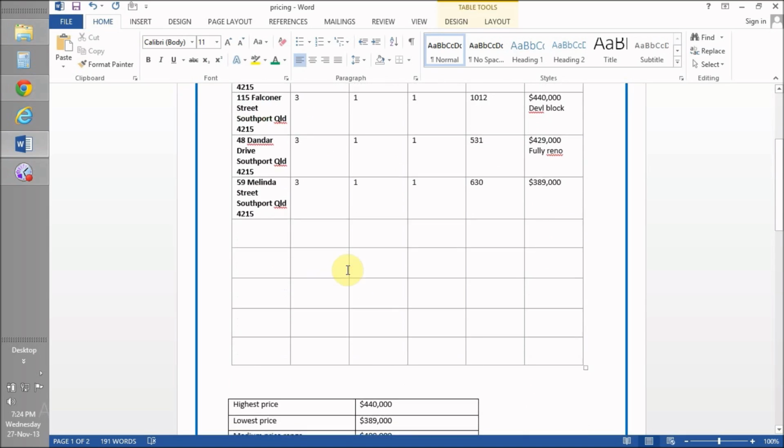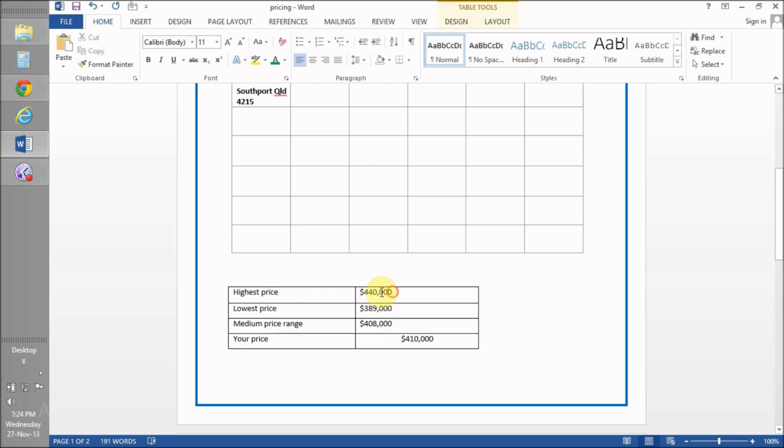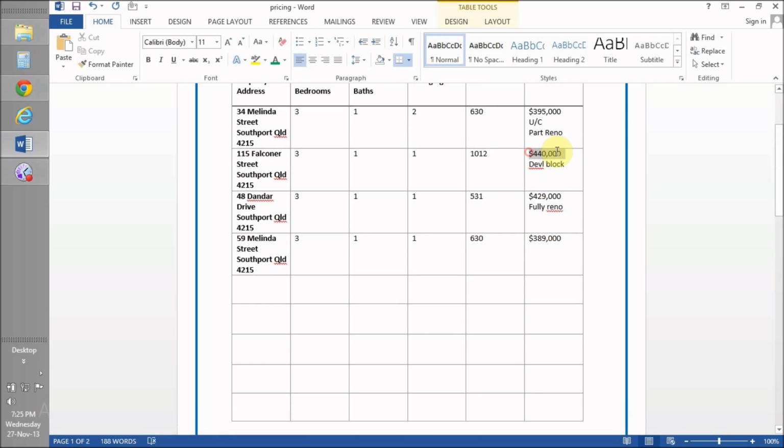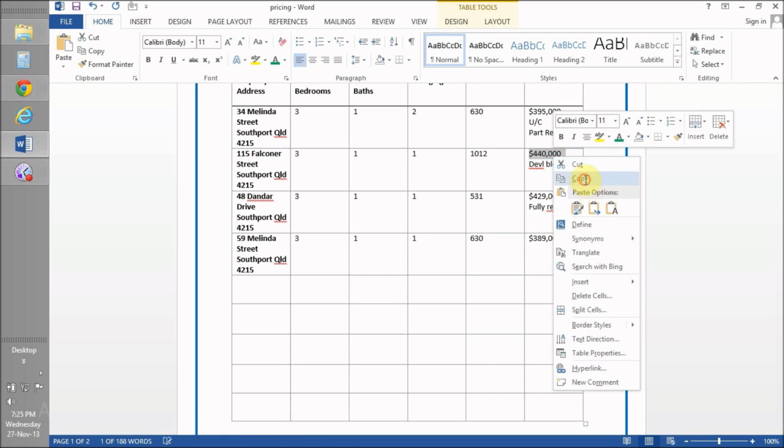So now we're going to work out our highest price. It's one I did the other day. I'll just get rid of that. Sorry, my computer skills are very limited. Alright, so what we do is we just grab the highest price, which is 440.